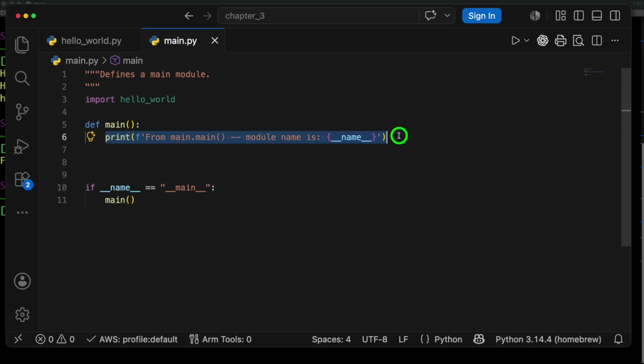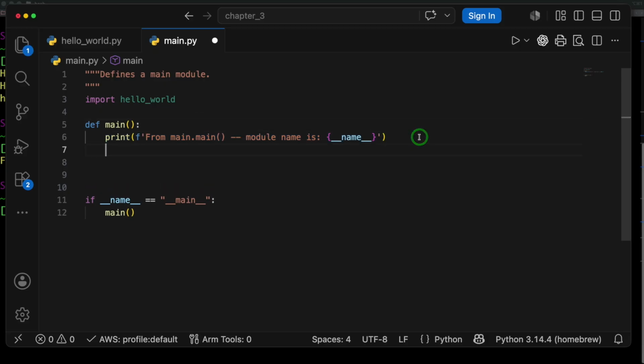I'll leave it like that, but I'll come down here and say hello world dot print greeting. Greetings from main.main. Right, so we know which function's being called, and then that function's calling this hello world.print greeting.